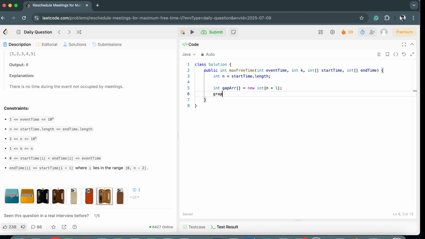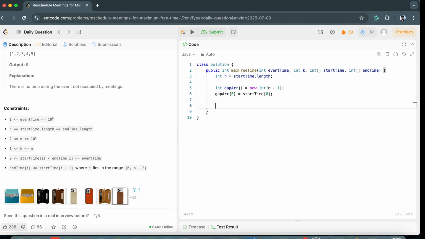So the gap array at 0 is basically the start time of the first event minus 0, whatever the value is, we will place it. It could be 0 or anything.